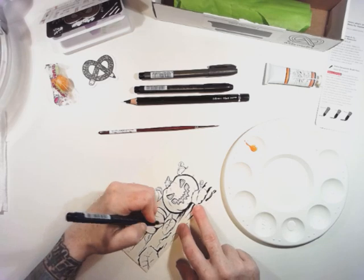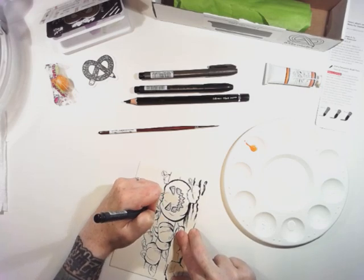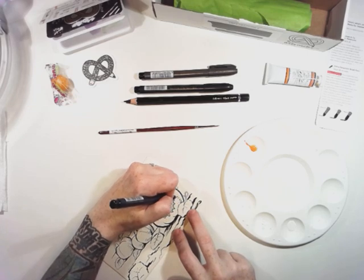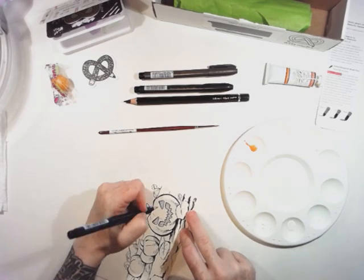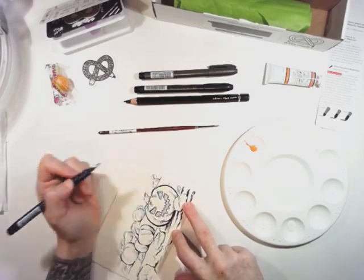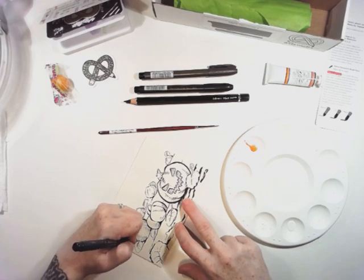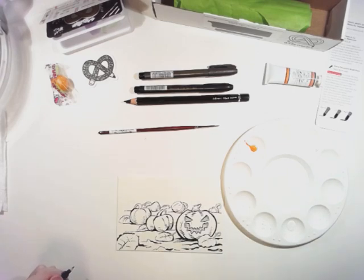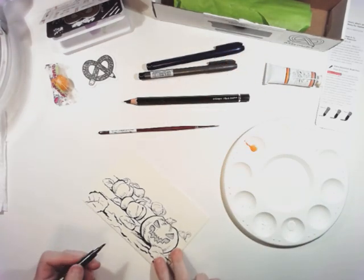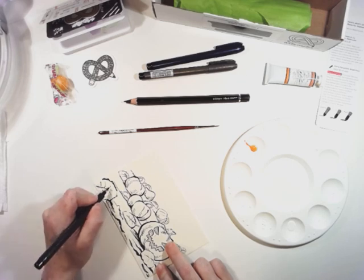There's some hatching. I always think hatching makes stuff more interesting. Also helps give shape. Ooh, that's really nice. That is really nice for this pumpkin. I like it a lot. Nice and scary and awesome. Looks good. Was I playing with this huge one down here? I think I need more huge ink in the front to really show that this is as close as you're getting to this scary pumpkin.